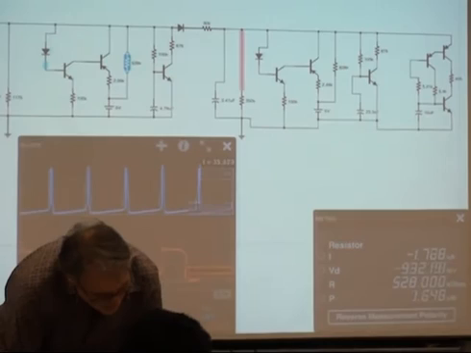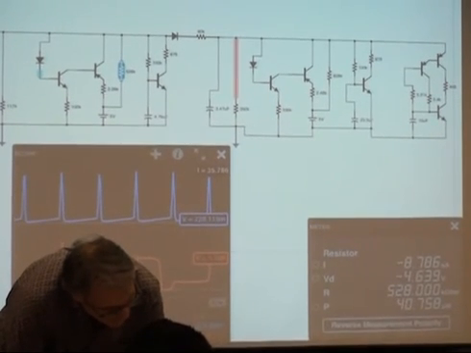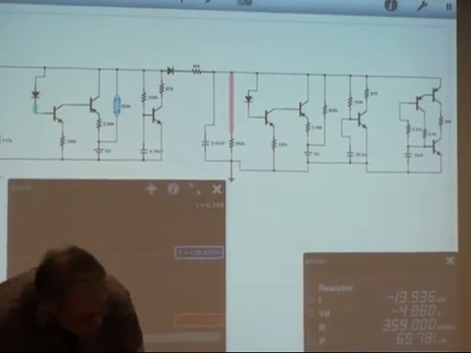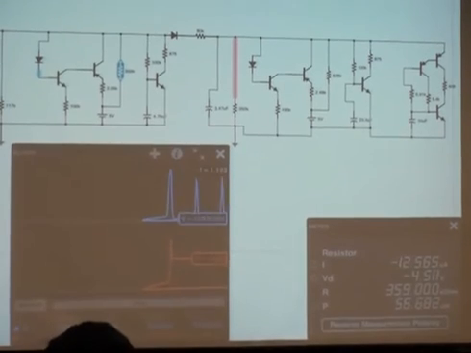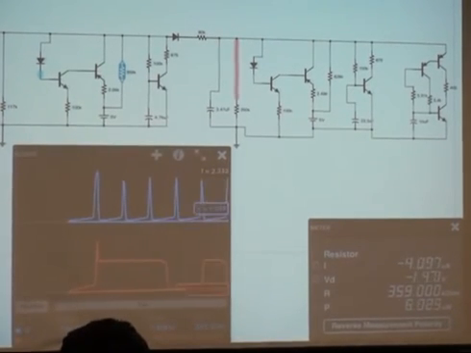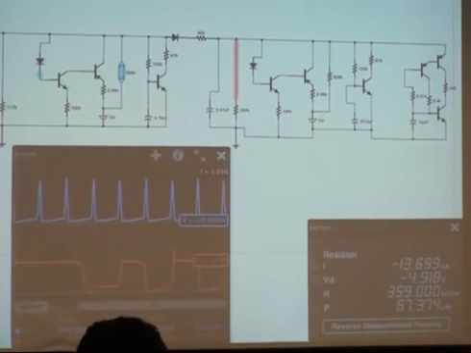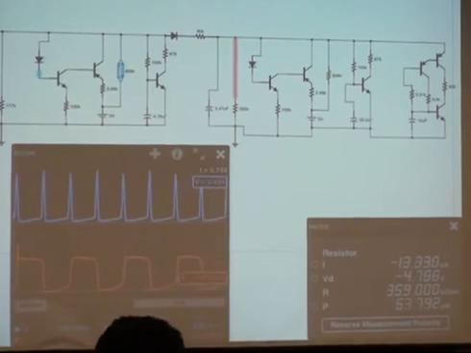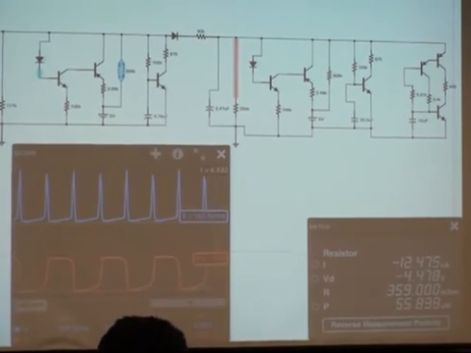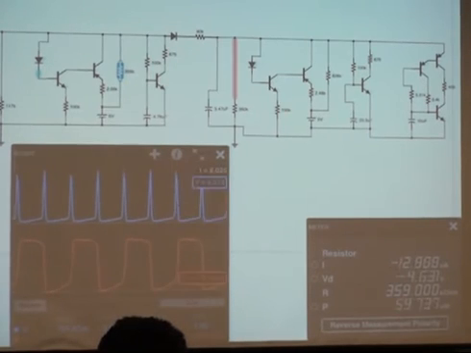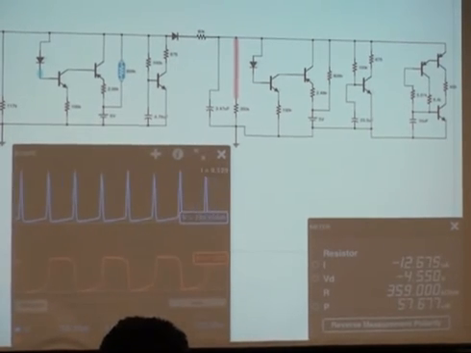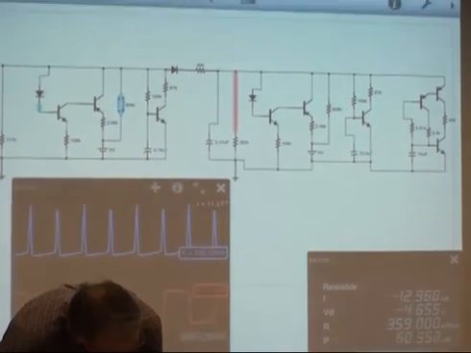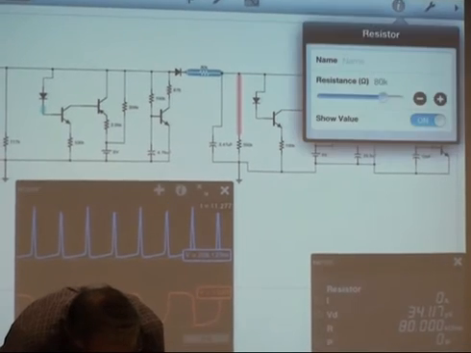So what happens if we speed this up even more? I don't know what'll happen. It looks to me like it's... is it still 2-to-1? It's still 2-to-1. Okay, so let's decrease the coupling a little bit.